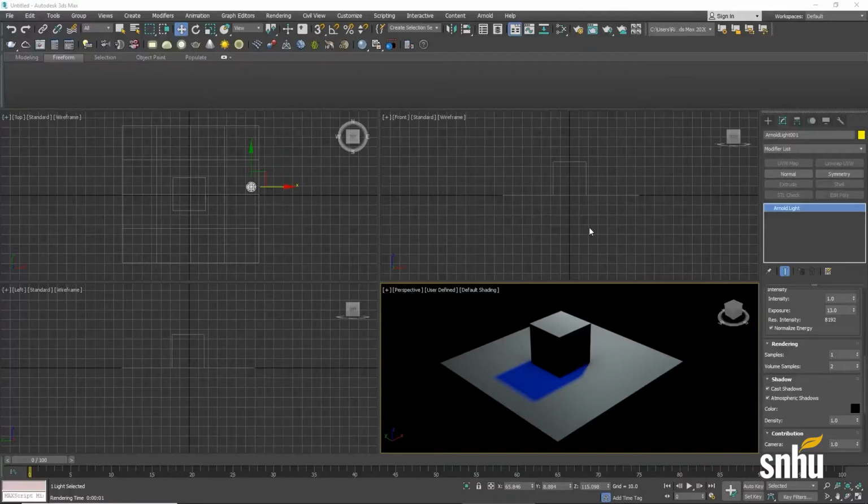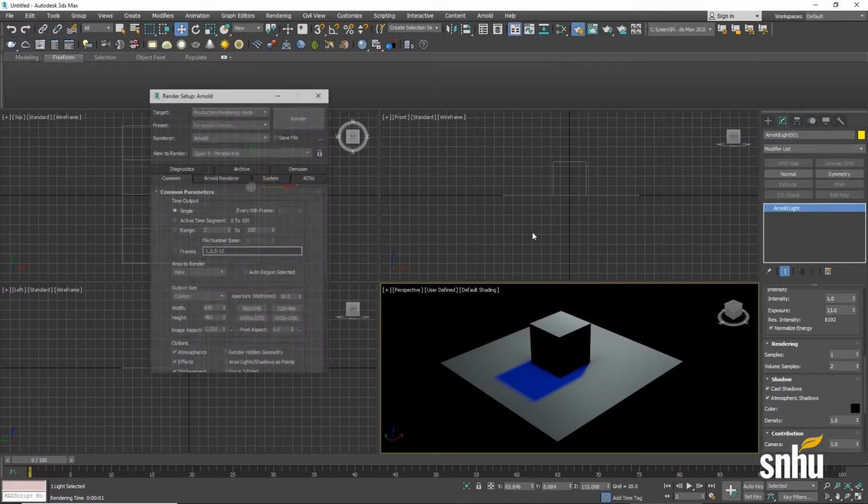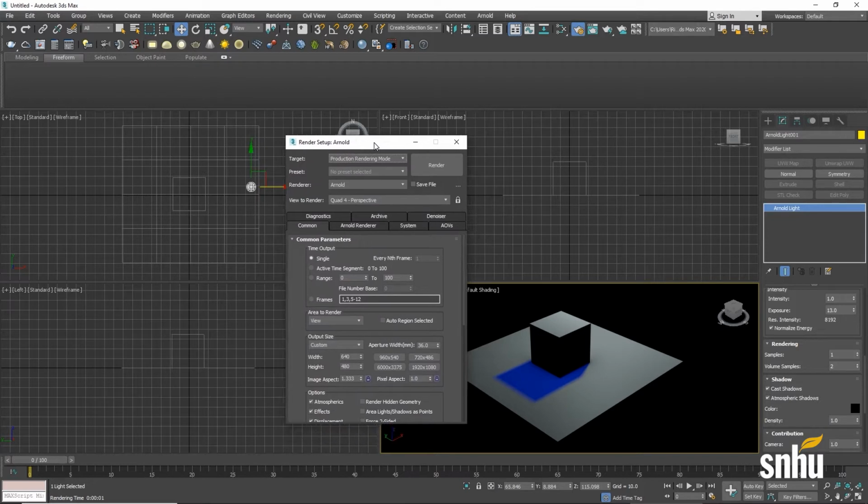All right, now we've talked about lighting. Now we're going to talk about rendering. So rendering, for the most part, is pretty simple. We've done a couple little bits here and there, but you can adjust your rendering process. So if you're doing test renders, things like that, we can work accordingly. In production mode, basically this is the rendering process that we're going to use the most.